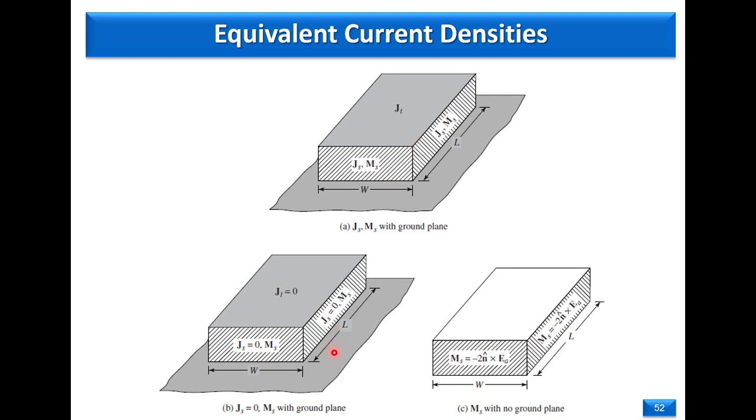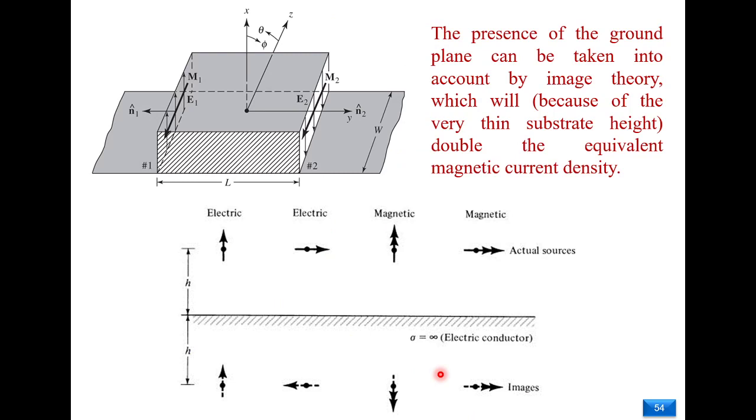So we can use aperture techniques to find the radiation from the four sides, and in this case we can use the equivalence theorem where we use a conducting medium inside medium one, and the boundary condition in this case will be doubled. So the remaining part is doing the formulation for this and showing how we apply the equivalence theorem and how we take the ground plane effect into consideration. It's a direct application of the image theory.